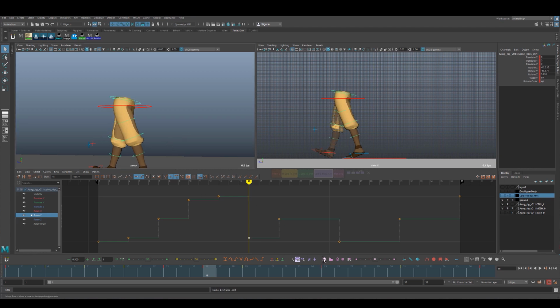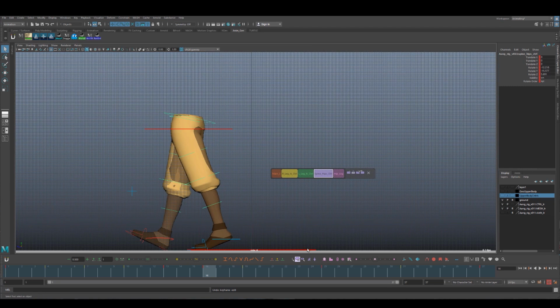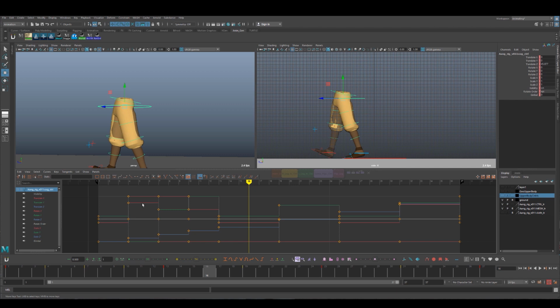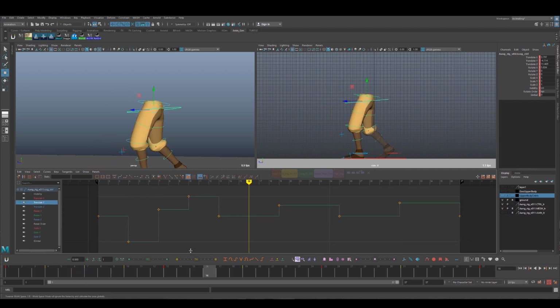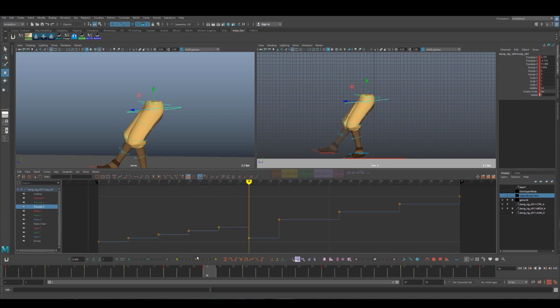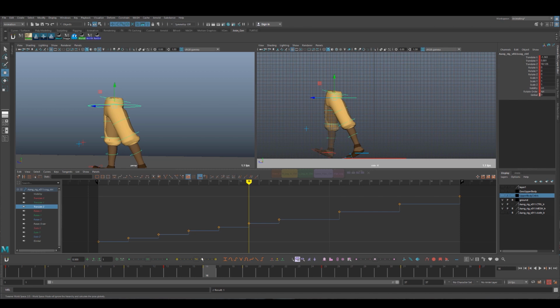But there's also scripts, and Animbot has a mirror tool here. So I'm just going to hit that to flip it. I'm going to copy. So I just copied the hip. I'm going to copy the cog now. And then we're going to tween that so it's going forward.